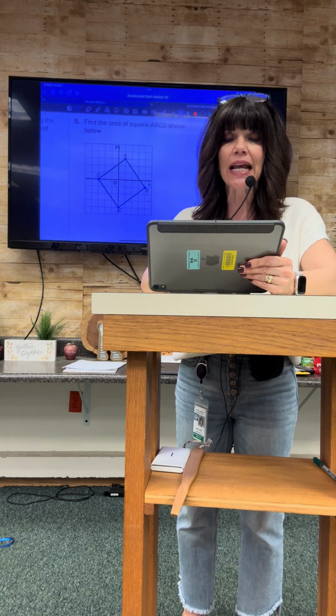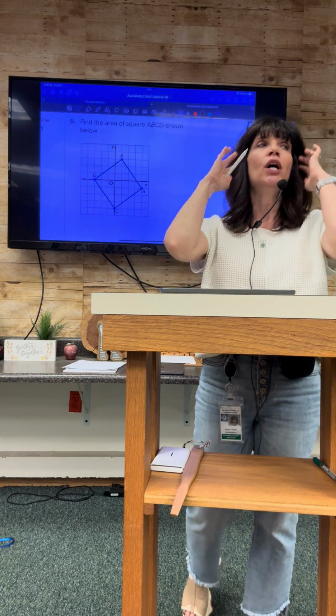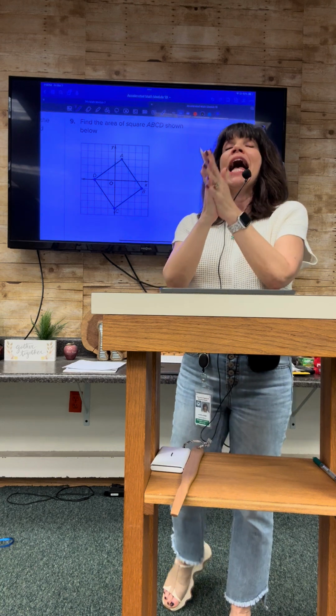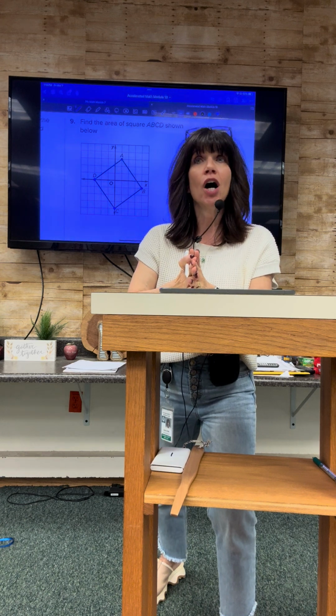Okay, I do want to show you at least one more, maybe 2 more little reminders, and then I will set you free. And yes, I definitely want to talk about item number 9. Find the area of square ABCD shown below. Oh, please make my dreams come true. Guys, let go of triangles for a moment and ask yourself the formula for area of a square. I'll give you a hint. It's a variable, a specific letter for a square, because all of the sides are the same.